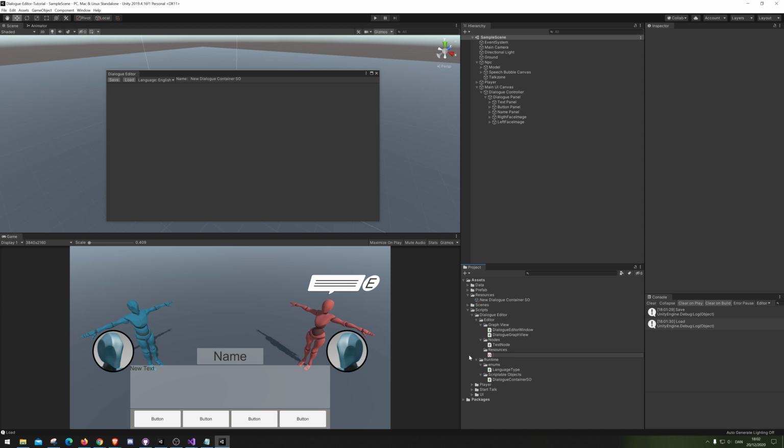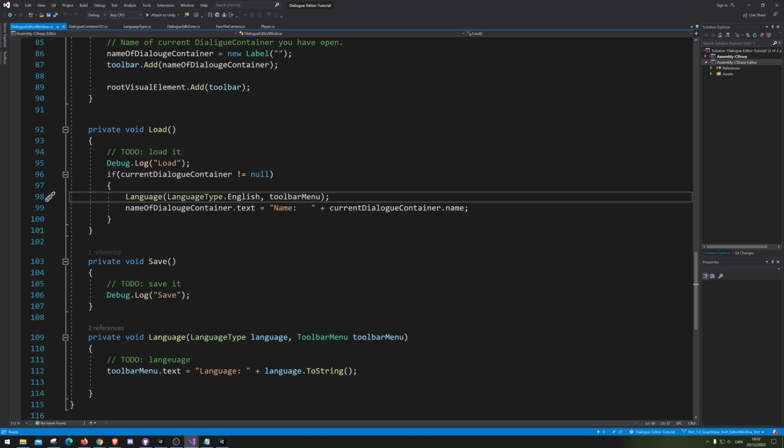Let's just call it graph view. Let's just go with style sheet because it is a style sheet, just so we know ourselves what it is. Style sheet. Right.